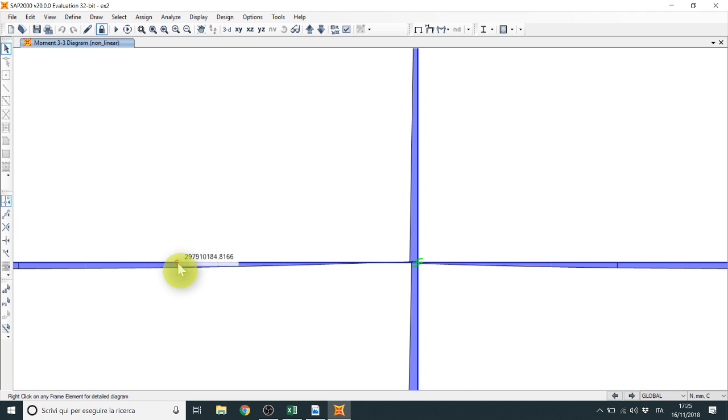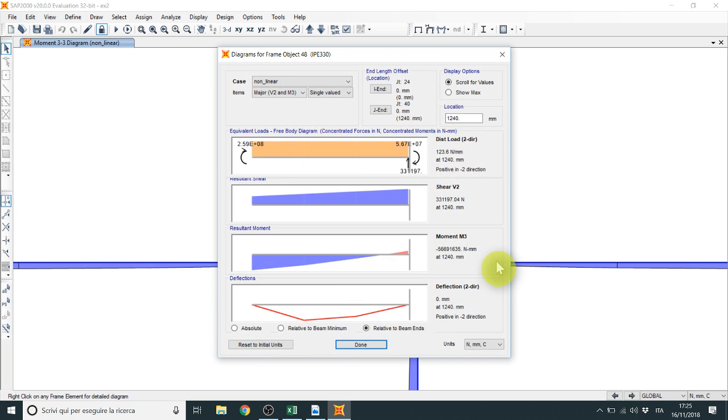You can see that with the nonlinear analysis, the moment on the joint is always less than 60, because 60 is the limit that I put in the definition of the link.